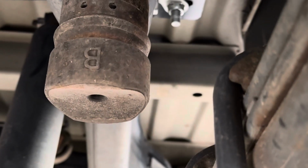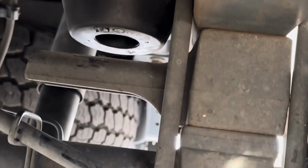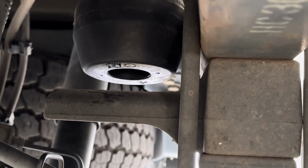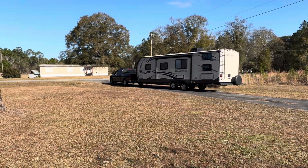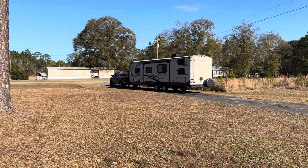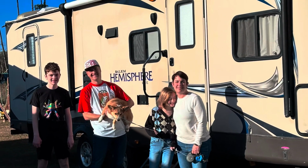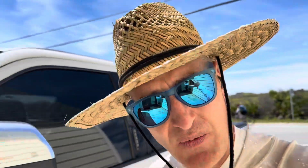Here's the original. And this is where they go. It's the full end of an era as the Salem hemisphere sails off. We got everything installed. The truck works, the fifth wheel's great. So let's rejoin the trip so we can make it back to this beach house.